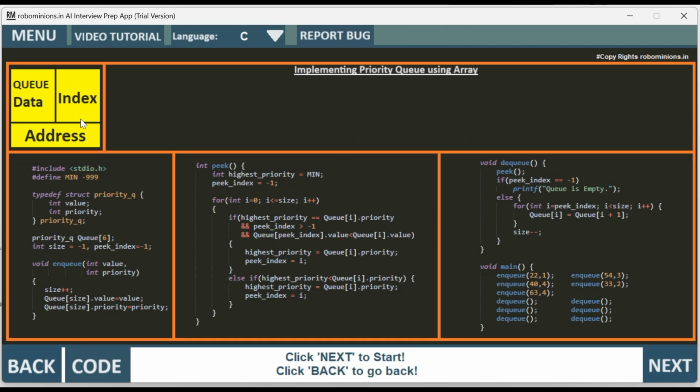Before continuing with the video, I would request you to watch this video on your laptop or a bigger screen, because the code may not be visible on a smaller screen. We will be tracing through the code and see how each section of the code works. So it is best to watch this video on a bigger screen or a laptop, and you can trace the code along with me.